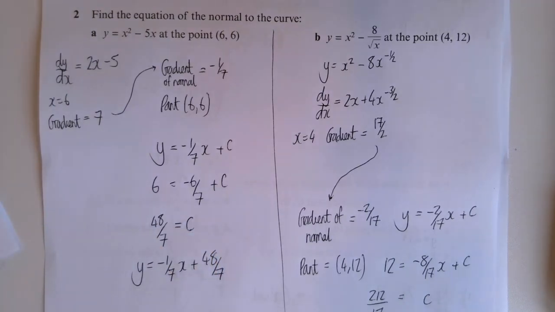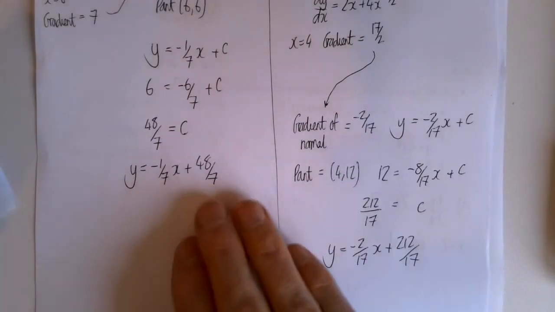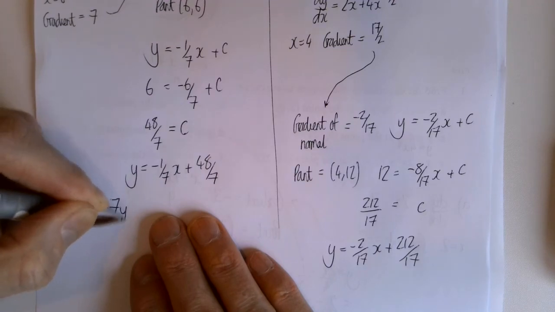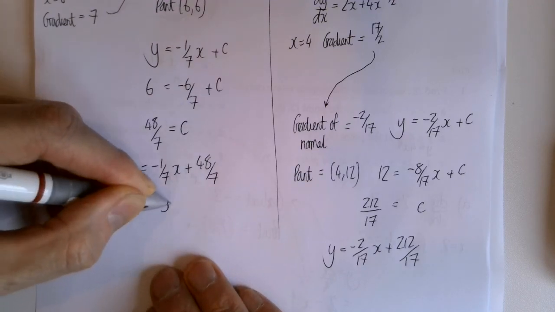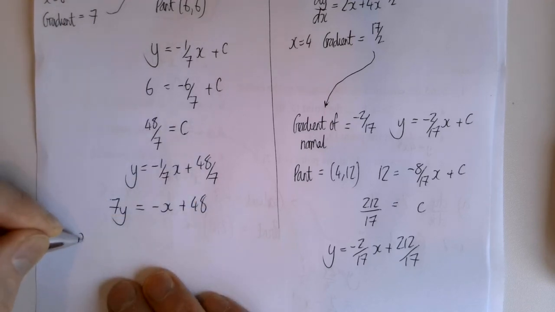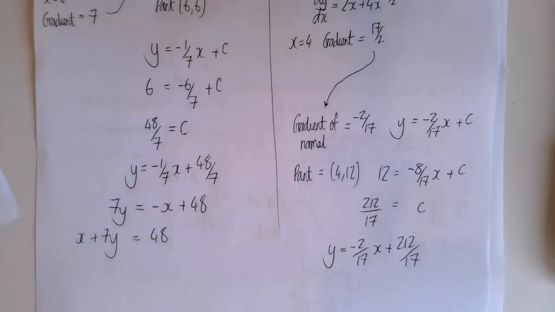And I note in the answers in the textbook that at that point they've multiplied everything by 7. Now you don't need to do this unless it specifies they want it in a particular way, but that kills that fraction, doesn't it? And I think they write it something like that. They add an x to do it like that.